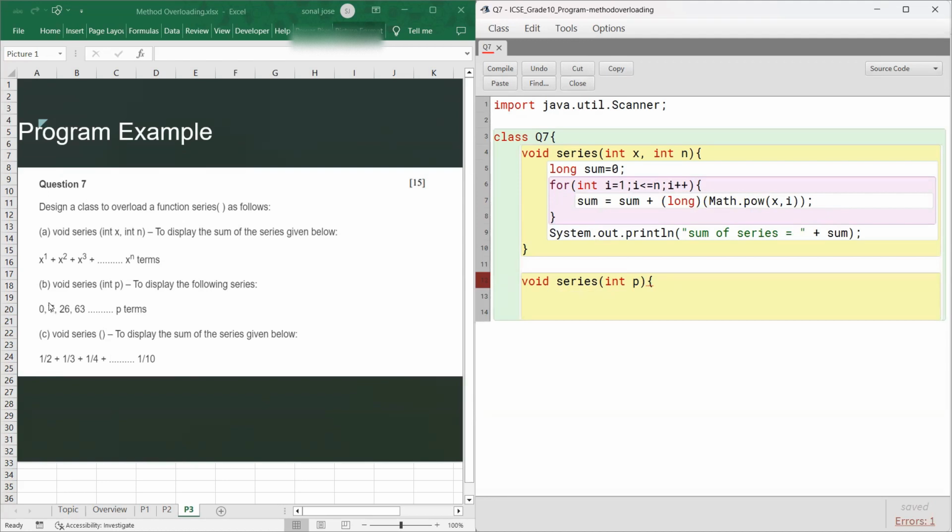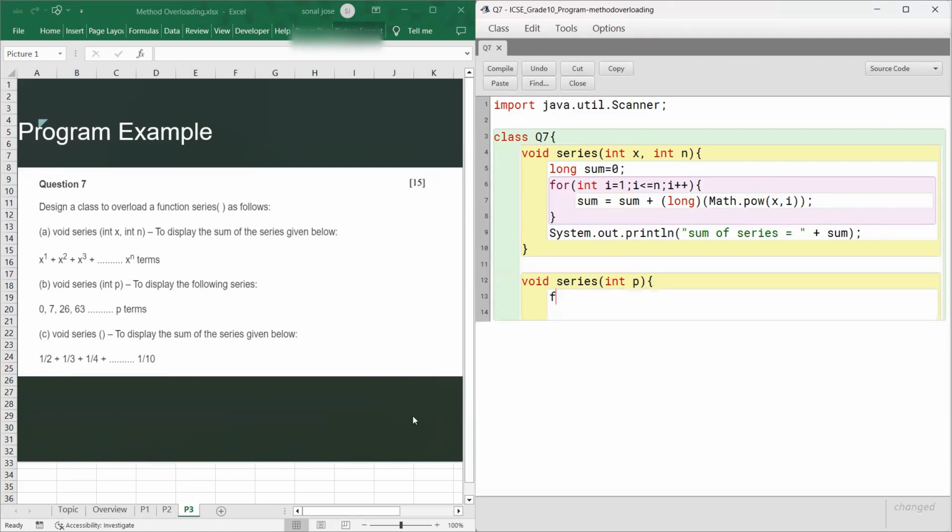So this is 1 less than the cube. Let me see if that logic holds. At position 3, 3 cube is 27. Minus 1 is 26. Okay. And for the first one, 1 cube is 1, minus 1 is 0. So, okay, I have figured out what I have to print.